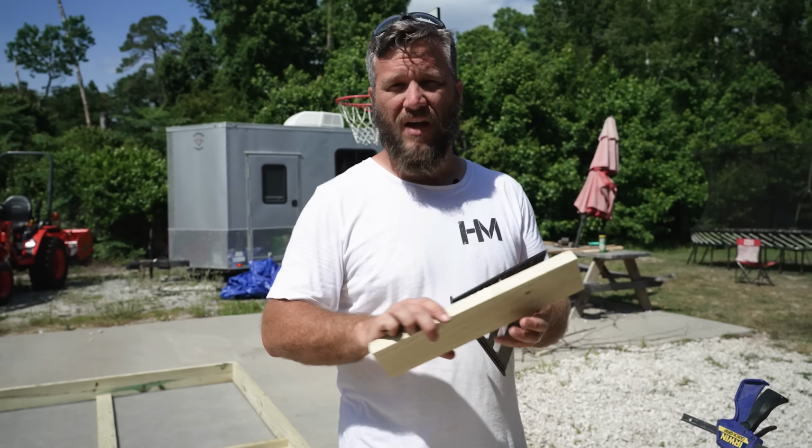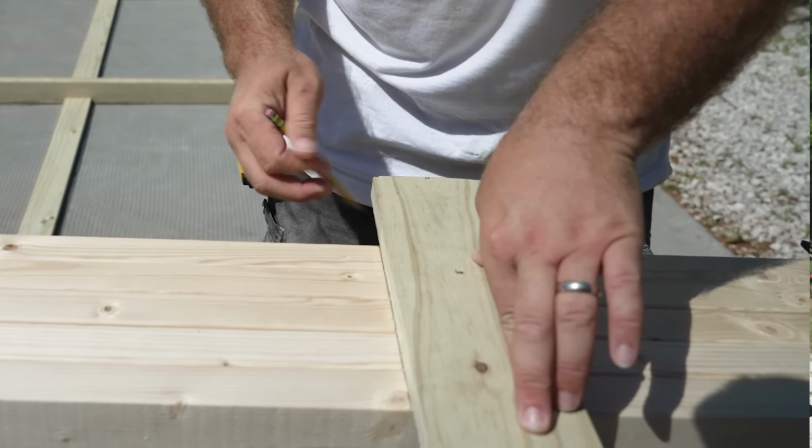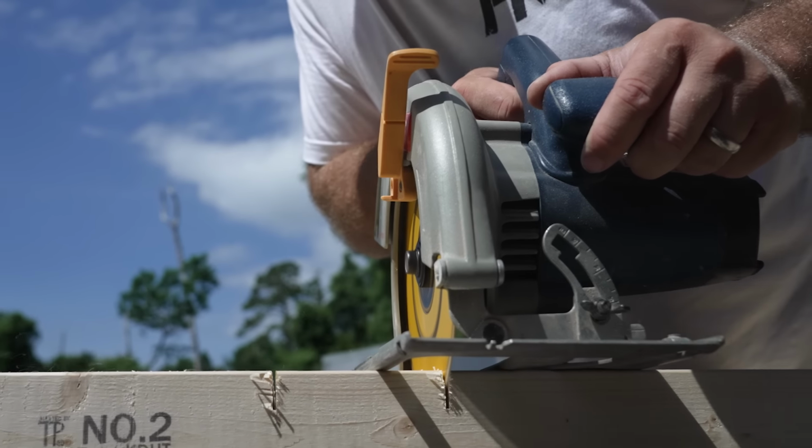Before I install the rafters, I want to notch out for the battens that are going to run end to end, and I want those to be recessed in, so I'm going to go ahead and mark those out real quick and cut those out with the circular saw like I did earlier.